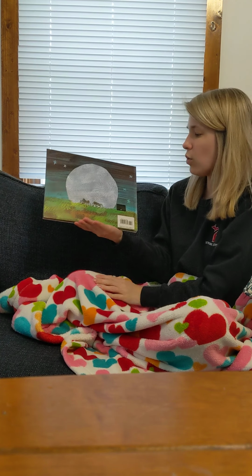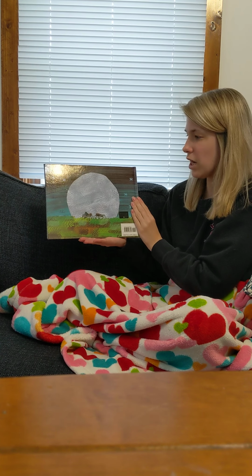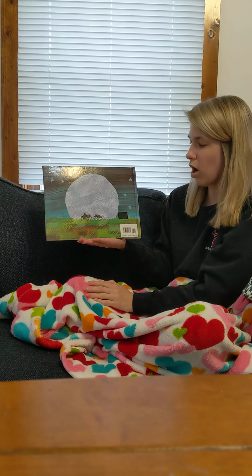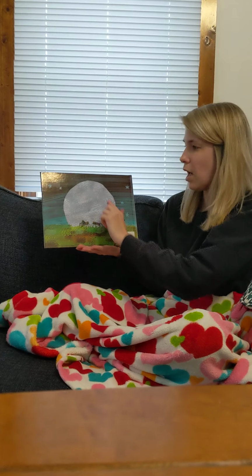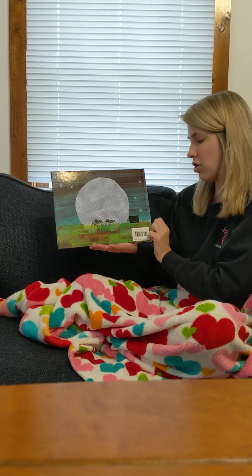At the back, we always say there's either more artwork or there's a picture. And with this book, we see more artwork. We see two crickets, a moon, some grass, and a night sky that Eric Carle drew.